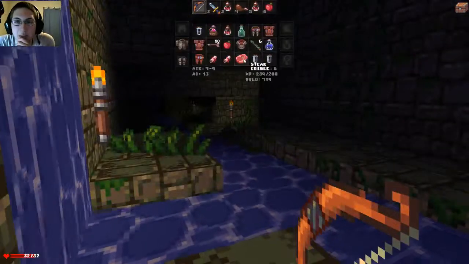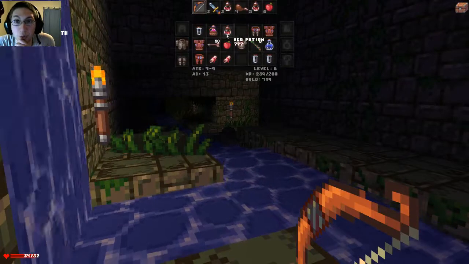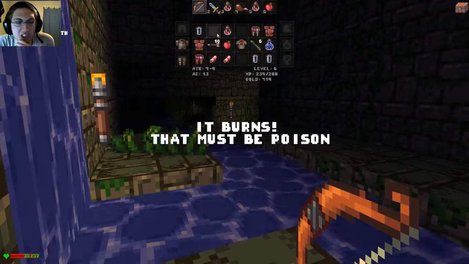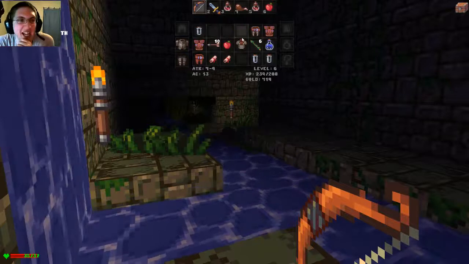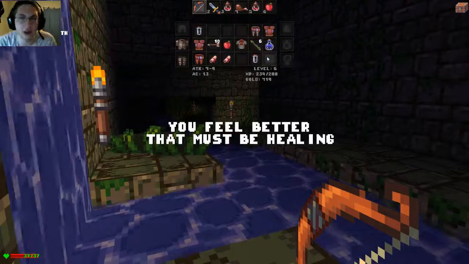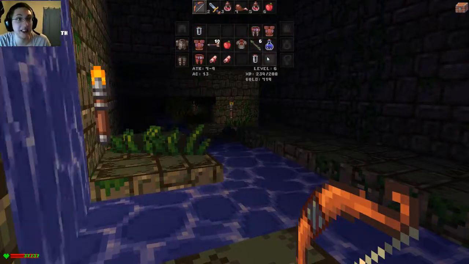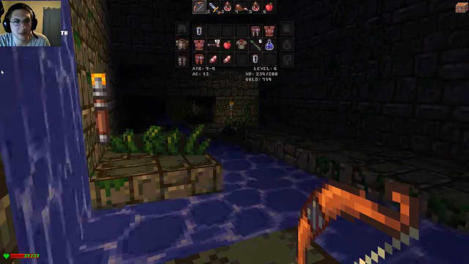It's risky to pick up scroll of teleport. I feel warm. It burns! It must be poison! You feel numb. That must be iron skin. Okay, so I just had to drink some stuff. What about a dark potion? You feel better. Must be of healing. Alright, good. So even though I'm taking poison damage, I'm healing through.